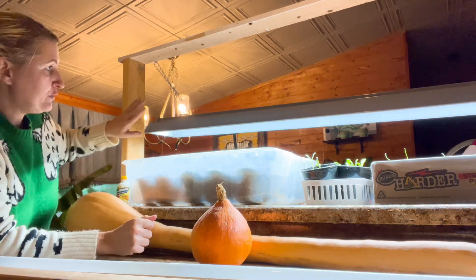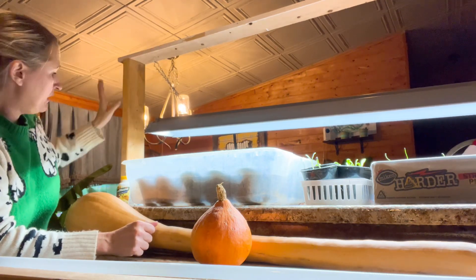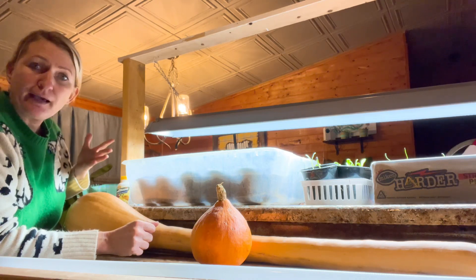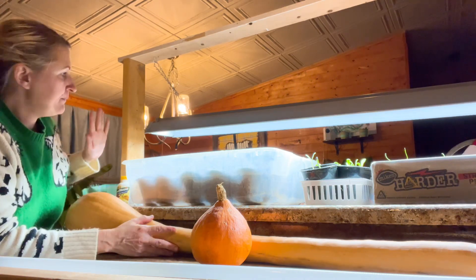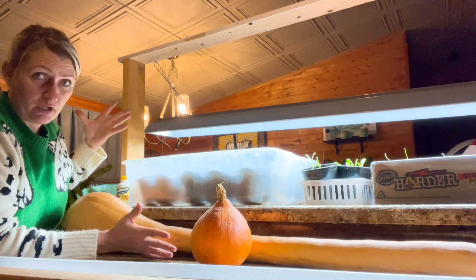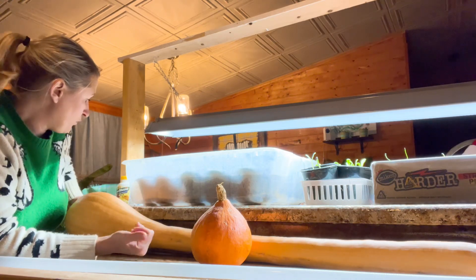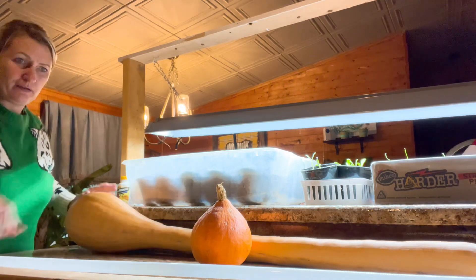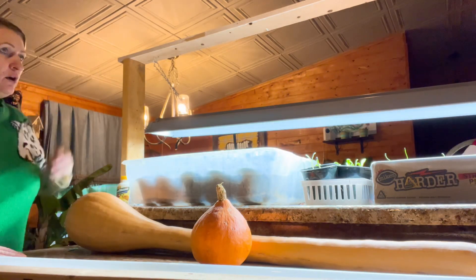I wanted to show how you can make this little station really cheap. I had this wood in my garage — whenever I do projects I always store scrap wood just in case. If I don't use it, it's bonfire wood. But if you need to buy some, you can go to Lowe's and look in the back part where they have the cheap wood that doesn't have special treatments, like these little furring strips. Just use whatever you've got.